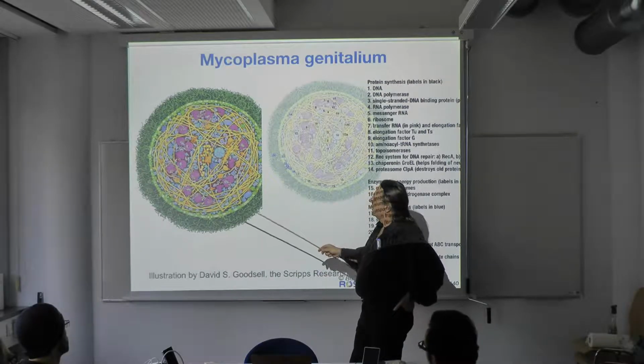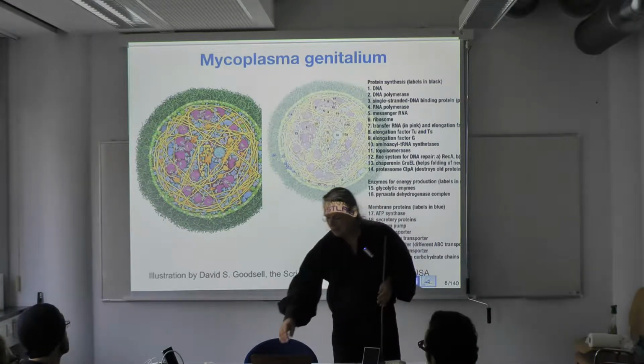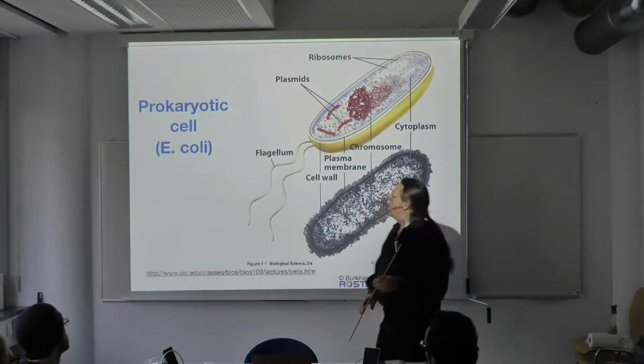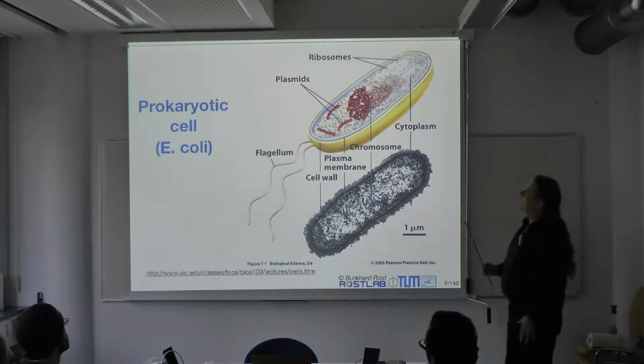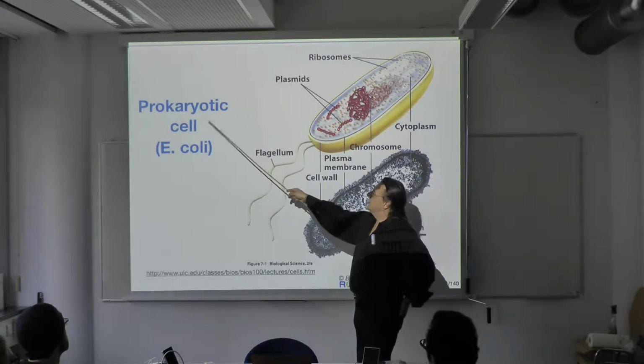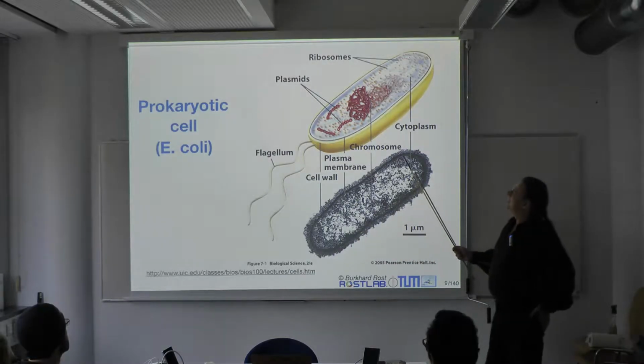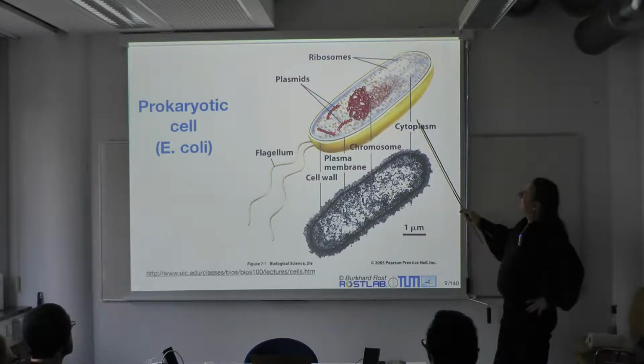Again, it's a Goodsell illustration. This is the lipid bilayer that protects the cell against the environment. Now, simple prokaryotic cells: prokaryote means, karyot is the Greek word for nucleus, the core, and pro is before. So organisms before they developed the core. So organisms without a core, that means.